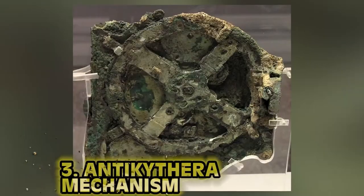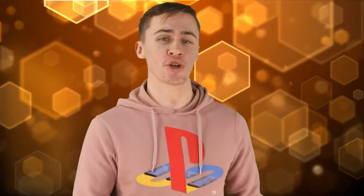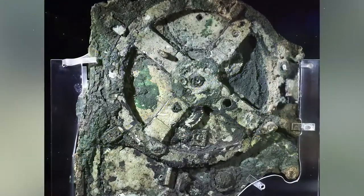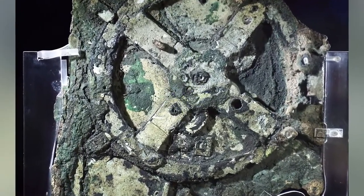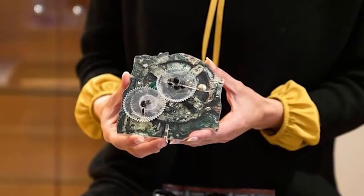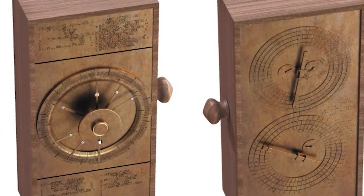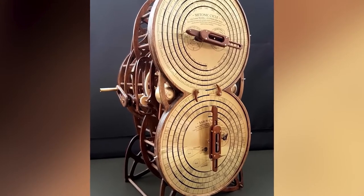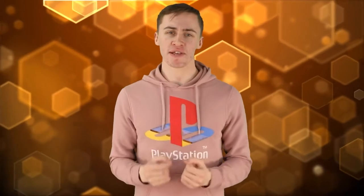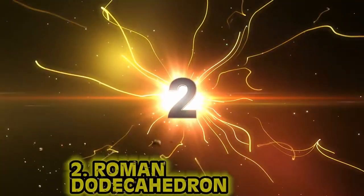Number 3: Antikythera Mechanism. I kind of hate when people think complex things in history had to be because of aliens. Just because these people were ancient does not mean they were stupid — they just didn't have the vast amounts of shared knowledge we have now. Then you show me the Antikythera Mechanism and all I can think is aliens. This thing was probably built around the 2nd century BC and had the capability of calculating and displaying things like the phases of the moon and the lunisolar calendar. We know gear-based tech like this had been a thing for a long time before. Some of us need to start giving these ancient civilizations more credit instead of jumping to aliens or time travel.